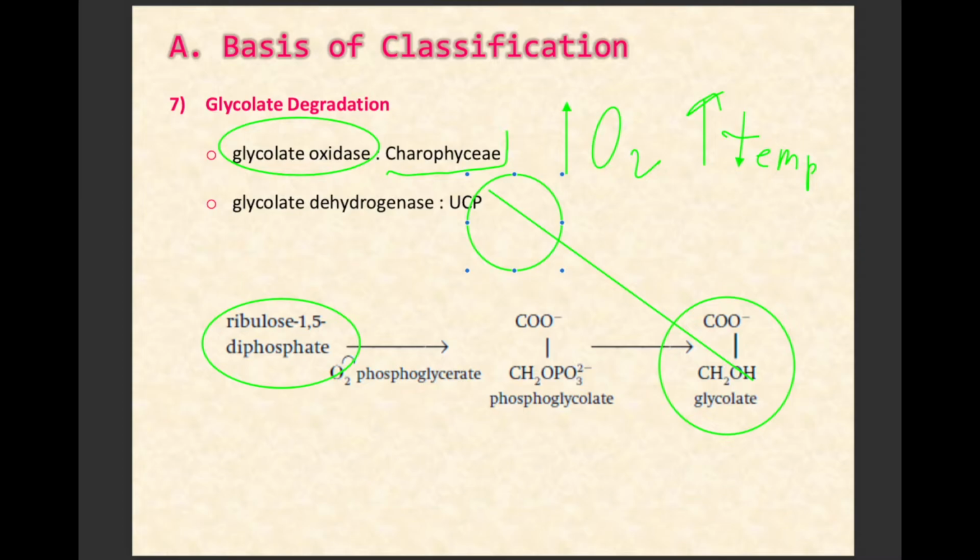1,5 bisphosphate. Okay? But sa case naman ng mga Ulvophyceae, Chlorophyceae at yung mga Prasinophyceae natin, no? Yung mga UCP, Ulvophyceae, Chlorophyceae at Prasinophyceae pala. Sorry. Prasinophyceae, ang ginagamit nila is glycolate dehydrogenase. So, much efficient yung usually si glycolate dehydrogenase naman for that.